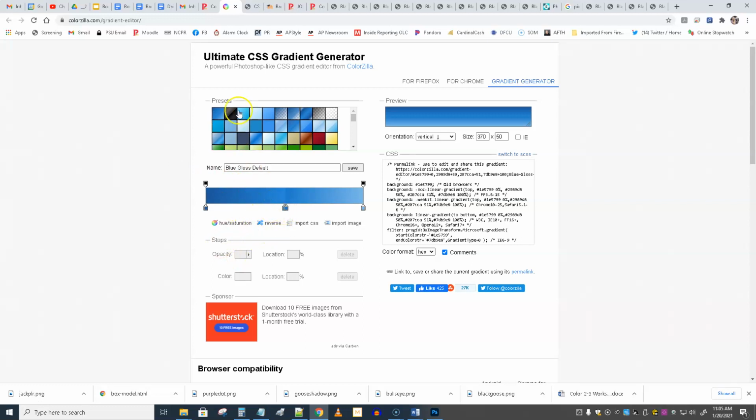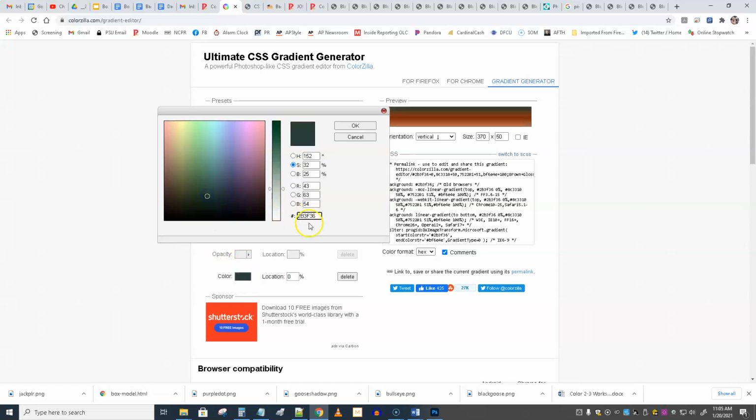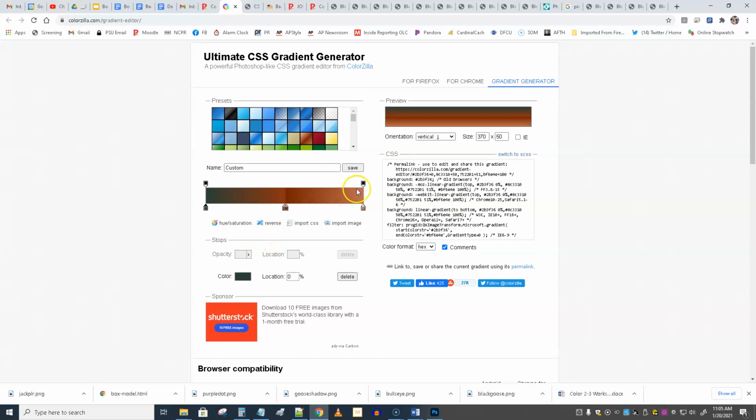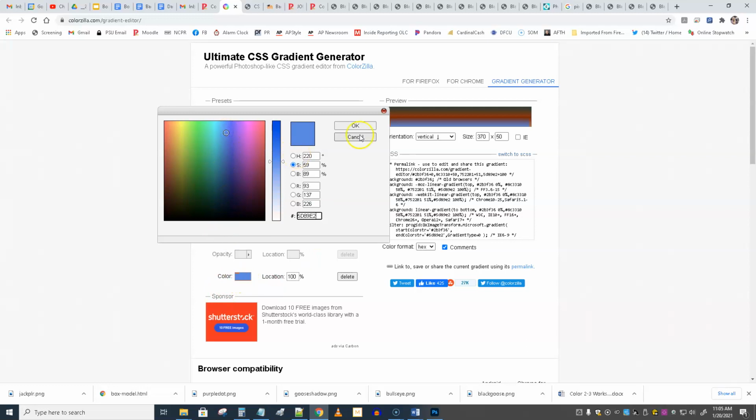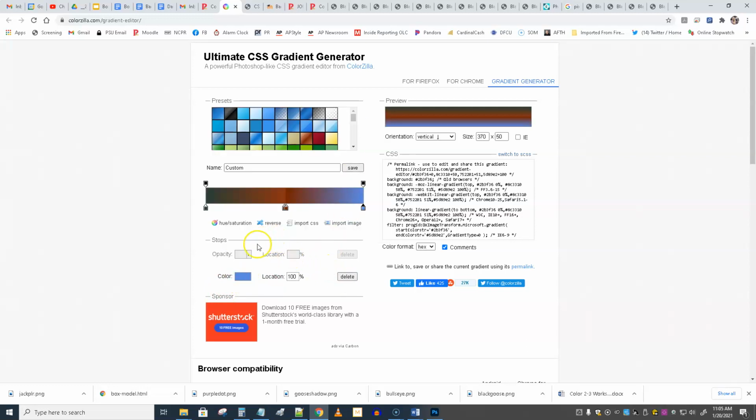So what you're doing is you're picking some gradient choices, and then maybe you're moving these things around, maybe changing the color in one of these areas. So I could go to this one, change the color to something else, say okay, and then go to this one, change the color to something else, and then maybe make other changes to it. You can learn this, and then you're going to get this text over here, which is the CSS code. You're going to apply that to the page. It takes a little practice. Work on that one, or use a different one if you like one else better.